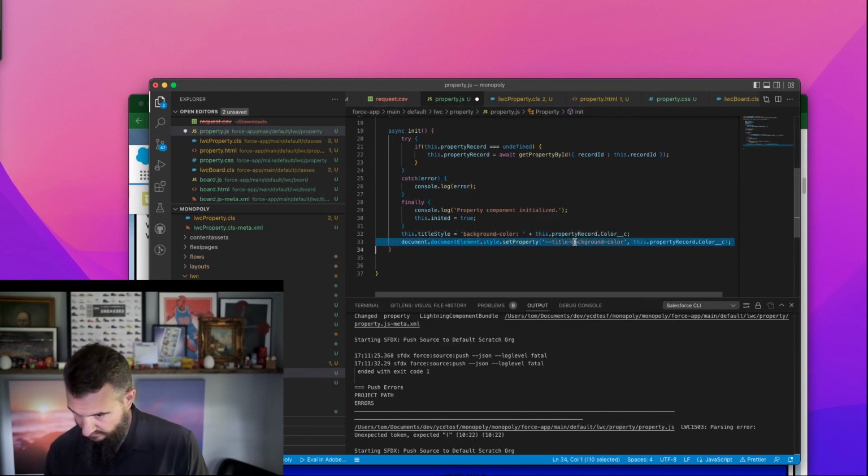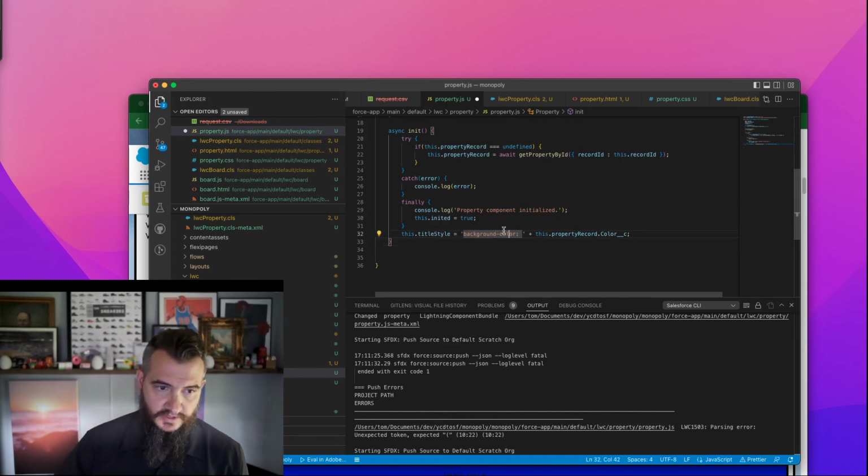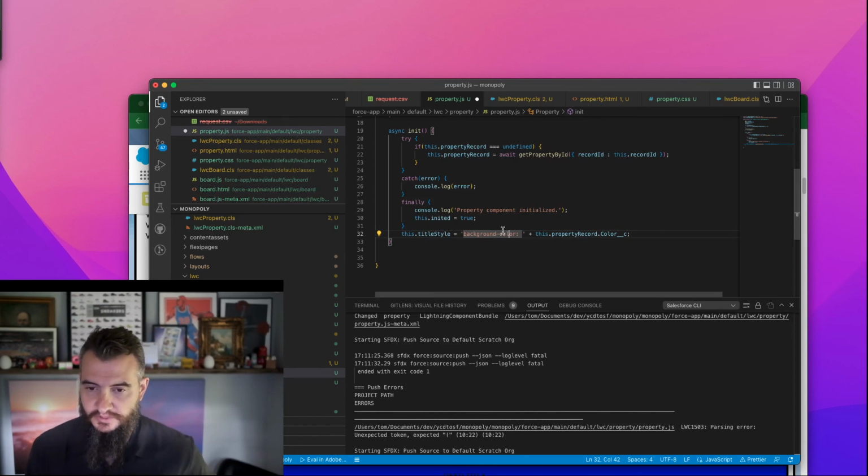So the CSS variables can be used if your component only appears once on the page. And I'm not smart enough to say that you could use it for multiple components. I will dig into that a little bit because I'm curious myself. But for right now, we're just going to write title style.